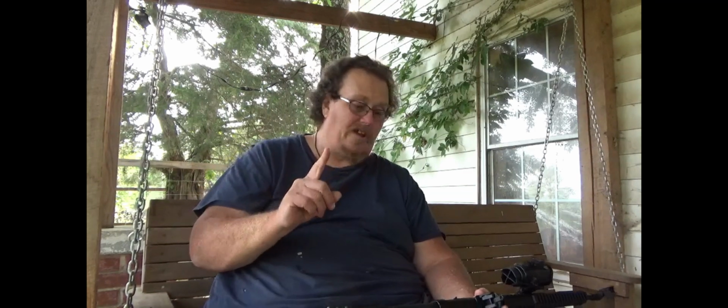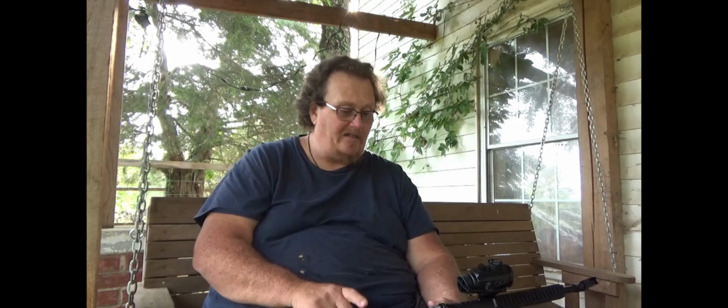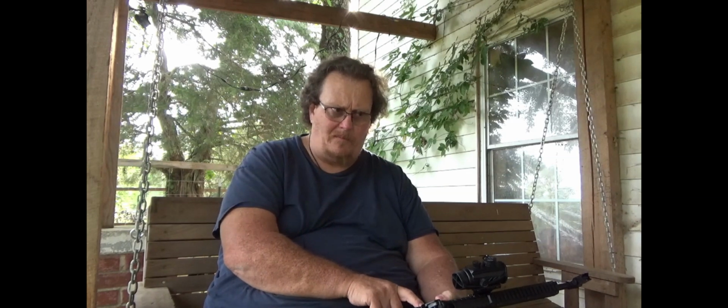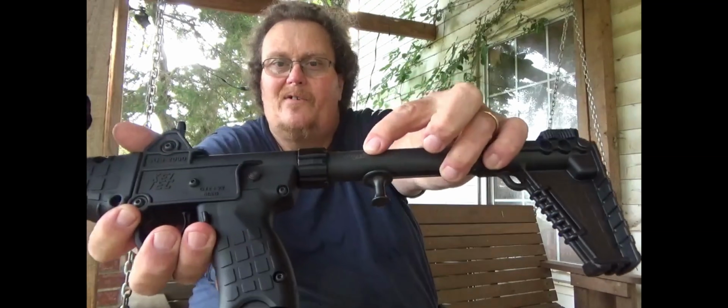Now, real quick, I wanted to say how you can tell if you have an older gen or a newer gen Sub 2000. The older gen has the serial number on the forearm. I believe it's on the forearm or on the receiver, one of the two, I can't remember. But on the newer gen, the serial number is on the buffer tube. So that's how you'll know the difference.